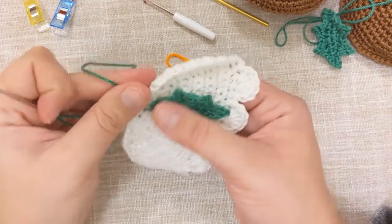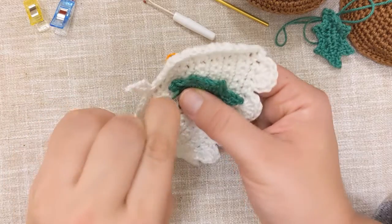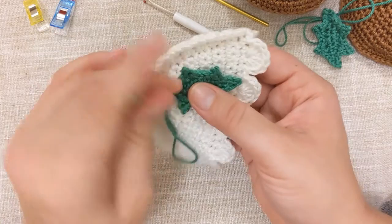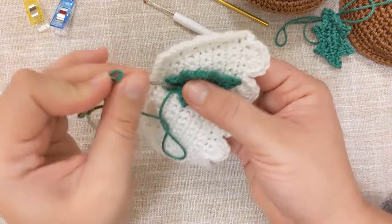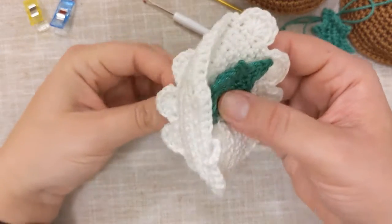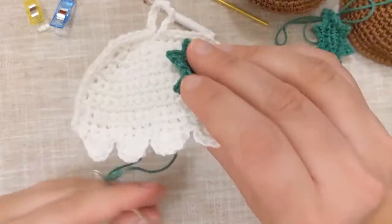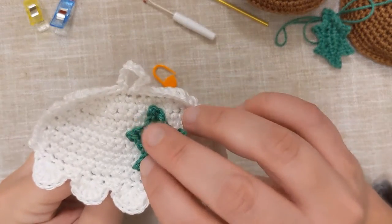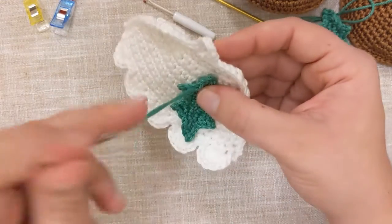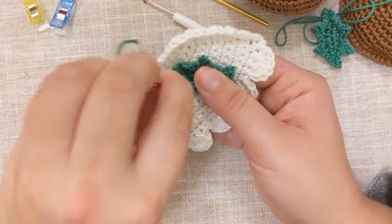So I'm actually going to change my mind. I'm going to do it like this, first one, and all I do is go with my thread, with my darning needle, right next to those stitches and go through. Place my yarn, and I just go little by little, just to make sure that the leaf is nicely sewn in. This is probably not very clear for you. It doesn't need to be too tight, but it has to be quite snug.